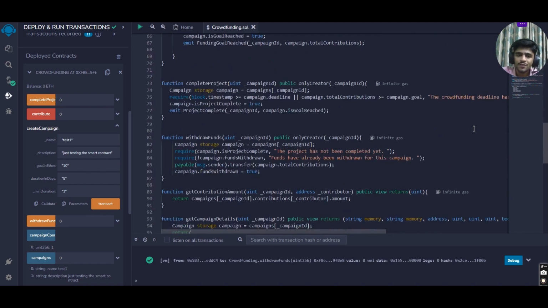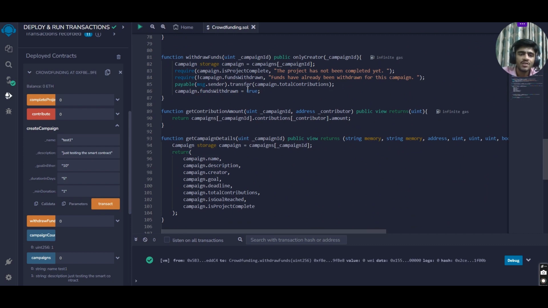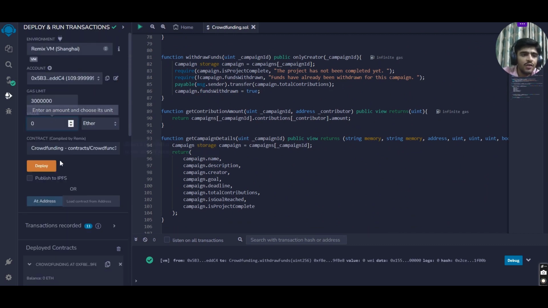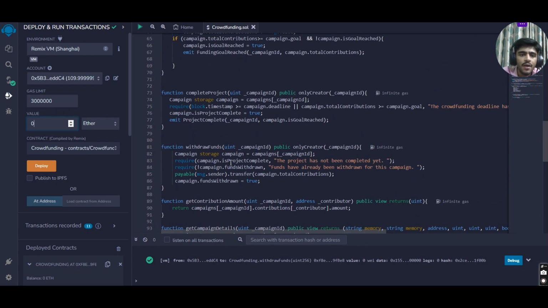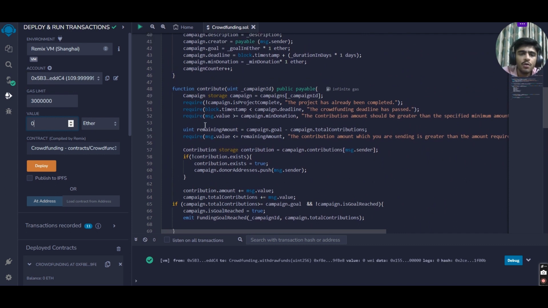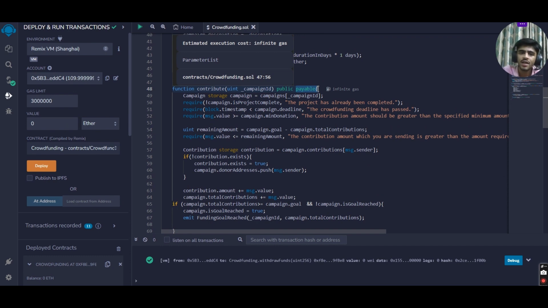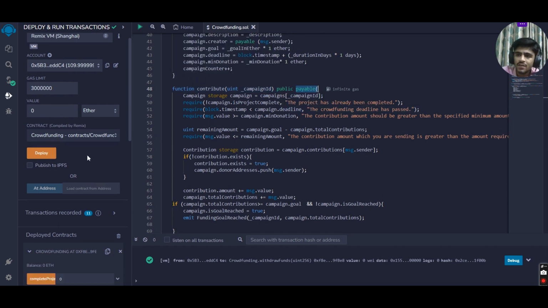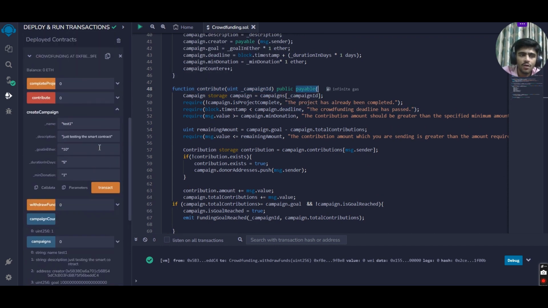So when this function gets called, it is not actually receiving some value. We are not providing some value, and even if we try to, it will show an error, it will not receive the value. But the contribute function is marked as payable because it is receiving some ether, and it is bringing some balance to the smart contract.